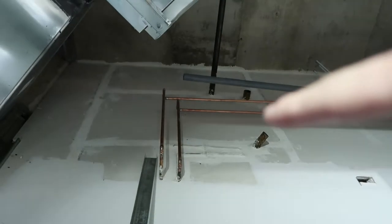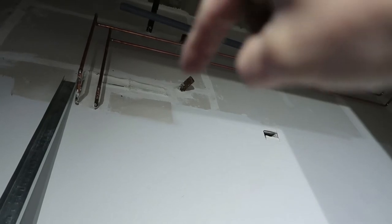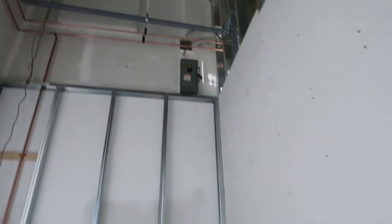Alrighty, peeps, we are at the job site right now. I want to show you what exactly we are doing. If you look above us right here, we have hot and cold, and then we have our vent coming across, which is eventually going to connect into this guy up here. This is also a vent that'll have to connect in. We ran it all the way across the ceiling. We had to drill shots during the week after 6 p.m., like I was telling you before.